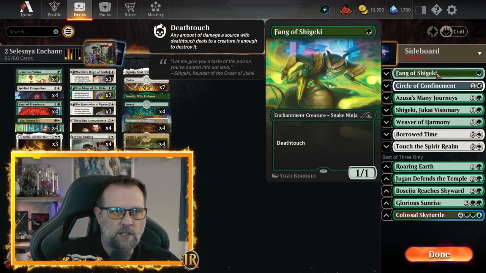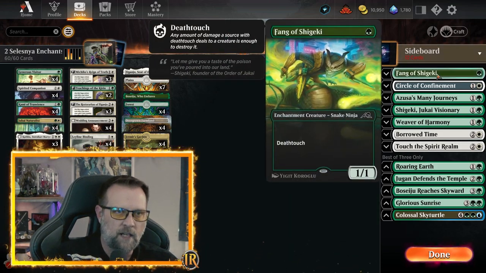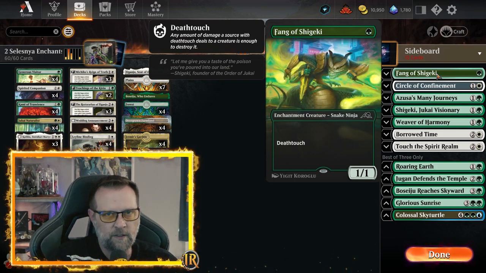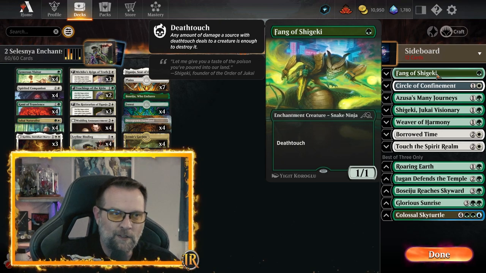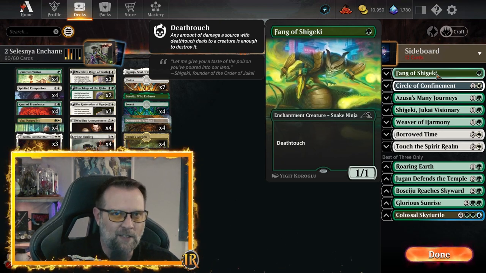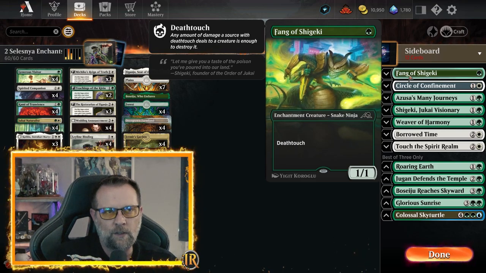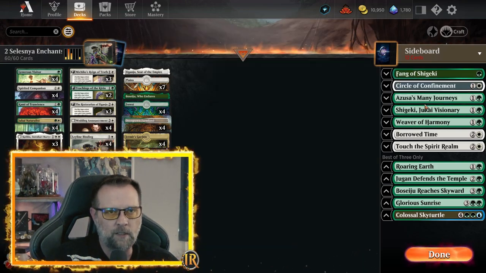You do have Fang of Shigeki. It's an enchantment creature as well. It's got Deathtouch, so it's a little bit of deterrence. People don't like attacking into Deathtouch, but you got to. You either got to remove it or you got to attack into it. You got to get it off the damn board. But that's why I like running Deathtouch creatures sometimes. So Fang of Shigeki is a possibility.